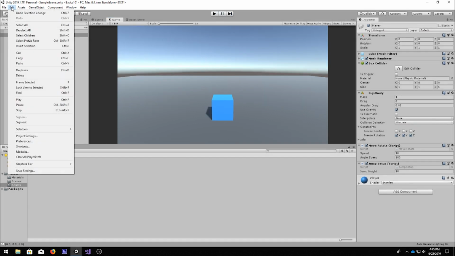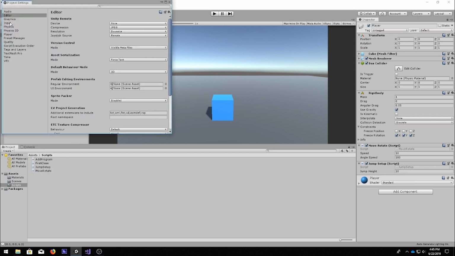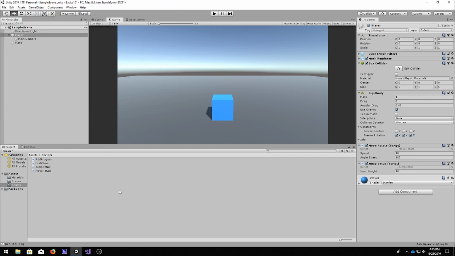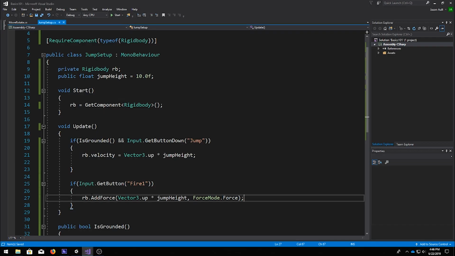And if we take a look at our project settings, Input, now we go down to Fire1. That is a left control, mouse button 0. So mouse is 0. That's a left click. Okay. So it didn't give me enough force to take off like I had hoped. Okay, so let's see. Input.GetButton, Fire1. Okay, everything's spelled right. So that might not have been enough.